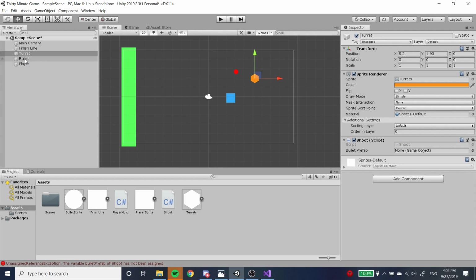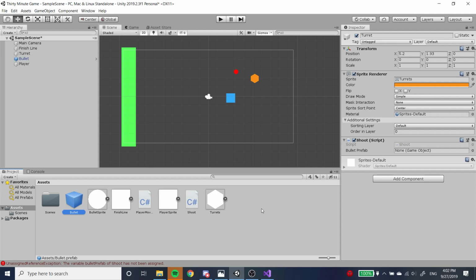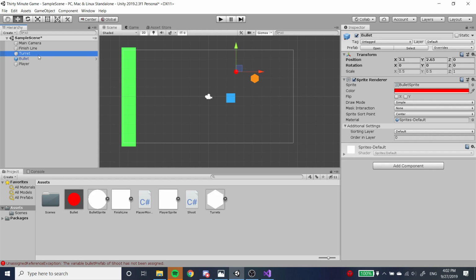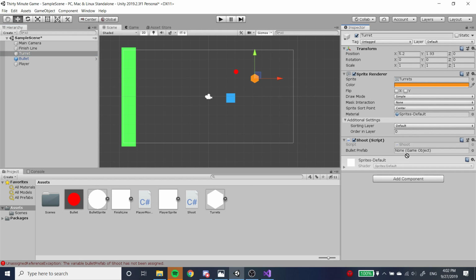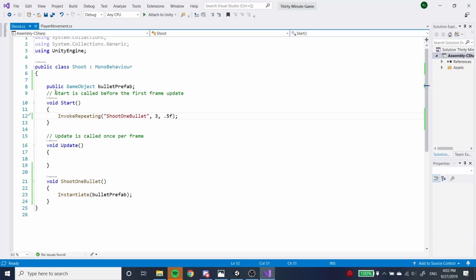So now, in order to continue working, we have to make the bullet prefab, and then we drag it into the bullet prefab slot we made because we added this public game object.